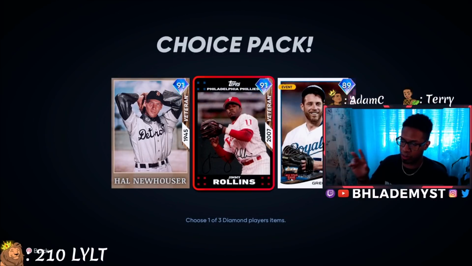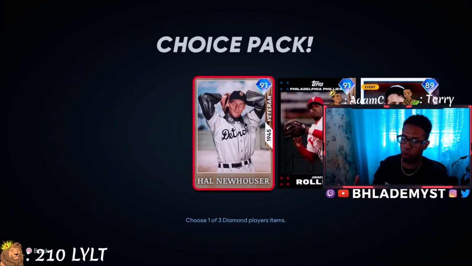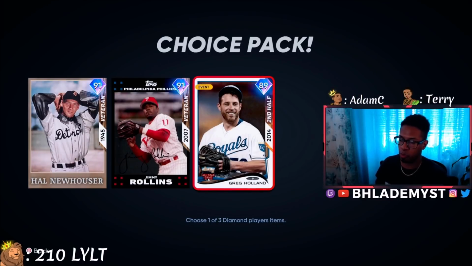Jimmy Rollins is going to be the second least picked, so you can go ahead and invest in him a ton. And then the best one to flip in general is going to be Greg Holland because he's going to be the one that a lot of people are going to be picking and looking to sell. So you can probably flip all three, but the best one to flip in general will be Greg Holland.